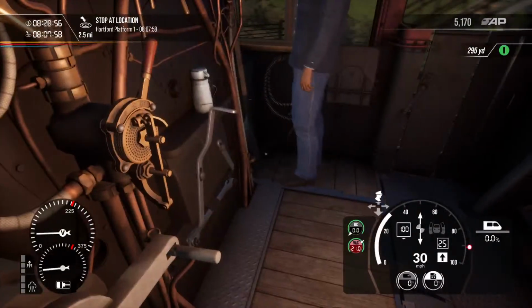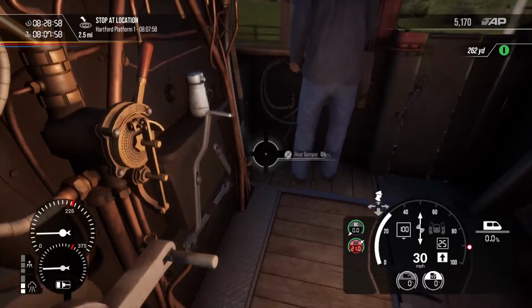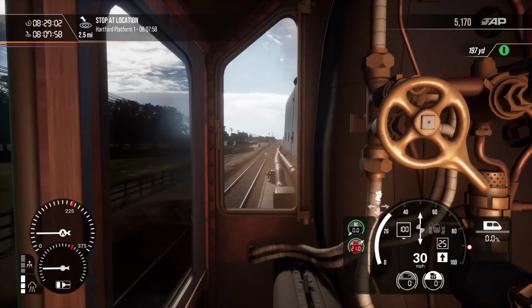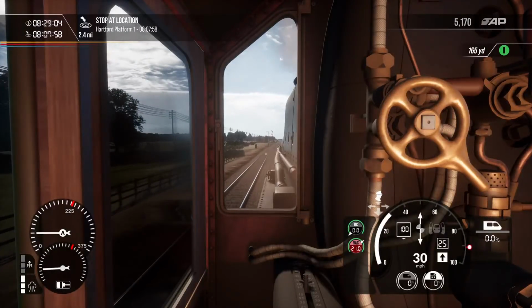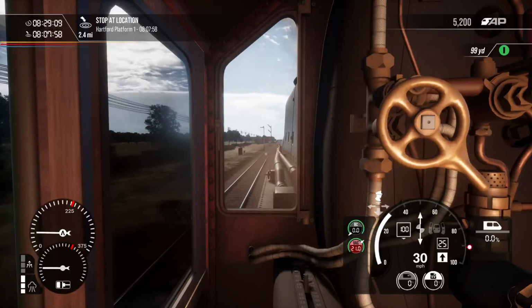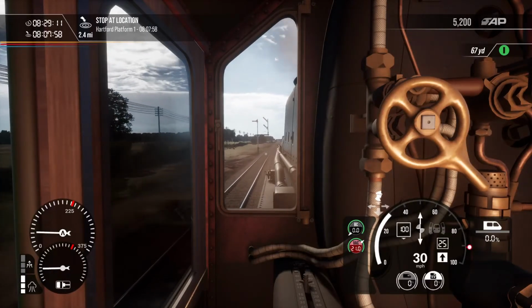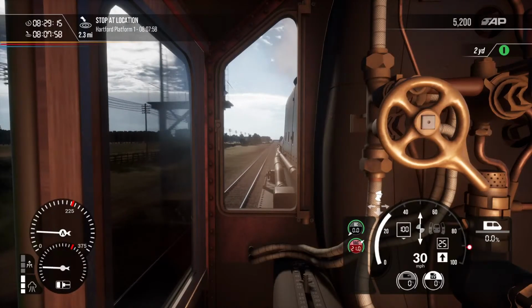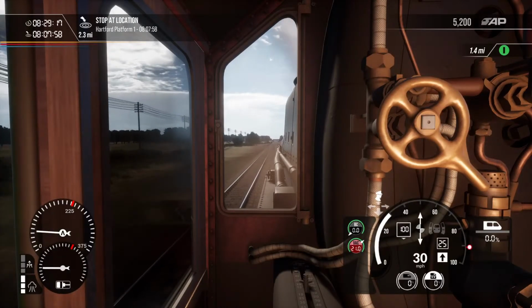Right, let's open the dampers again. Hopefully they will help me. Water pressure is starting to go up. That's good. Clearly I'm doing something right. Then again, we are on a completely flat gradient, so that may be why as well.